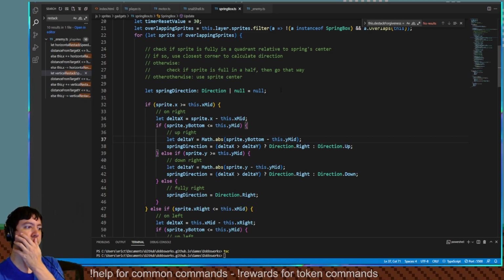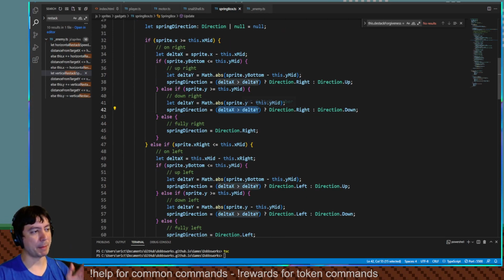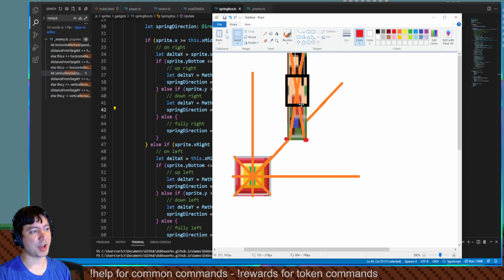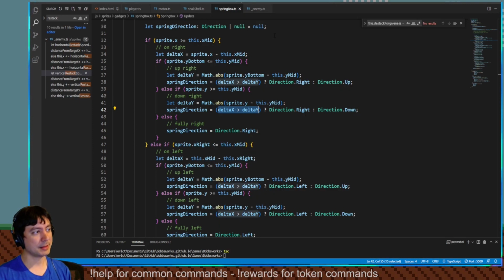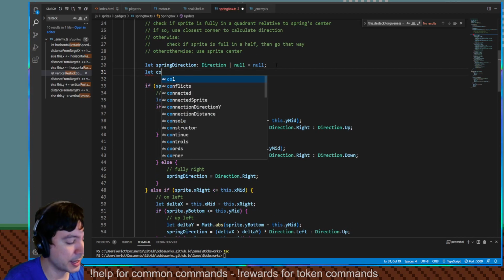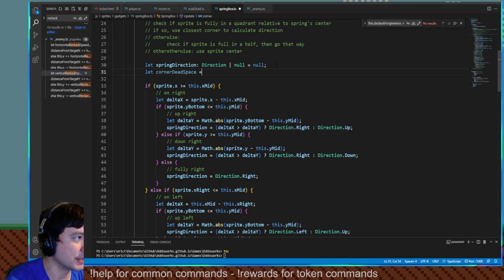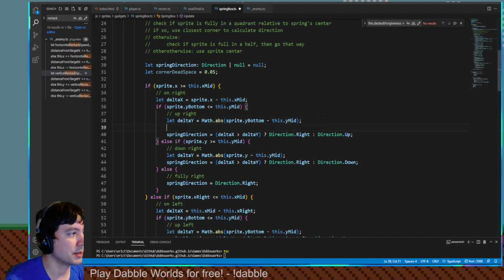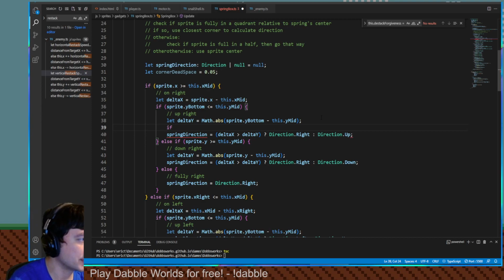So let's see here. What is our ratio gonna be here? So delta x and delta y, across the board, these are gonna be numbers that are positive and very close. But it's not going to be necessarily absolute values. Like it's not going to be like, oh, it's a difference of 5. It's going to be more like it's a difference of 5%. Let's see here. Let corner dead space. Let's actually try something like 5% difference. So how do we check the difference here? We want to take... Alright, delta y, hold on.